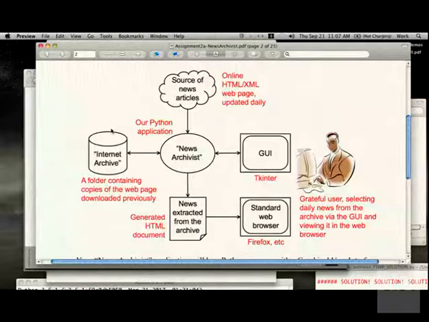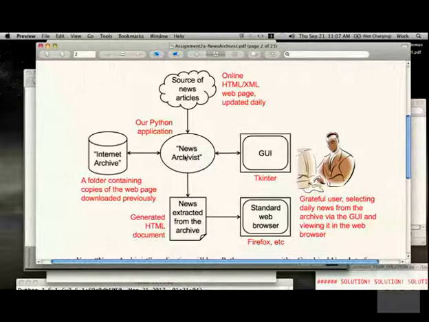So it's a folder containing downloaded web pages that you've stored away, and now you're going to give people access to them. How do you do that? Well, you have a GUI. And so you have a tkinter front end on your program, just like the little test you've just done, which allows the user to say, I want to extract this item from the archive, the items being copies of old web pages. So there's the main functionality, the archive, the program that allows us to interact with the archive.